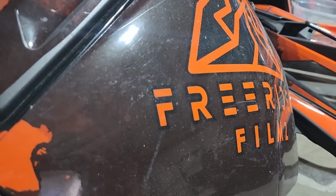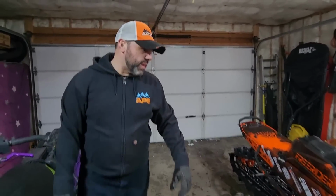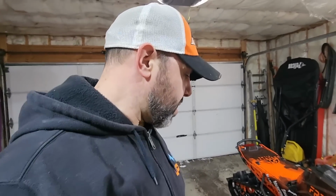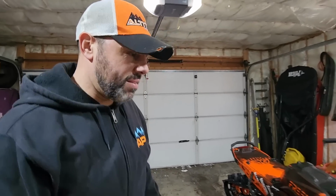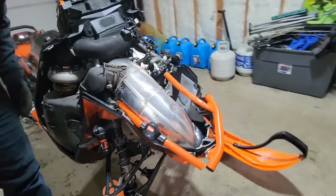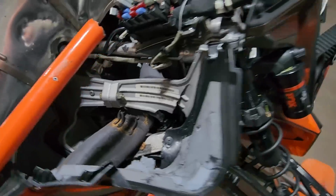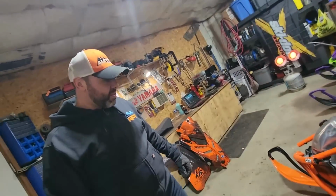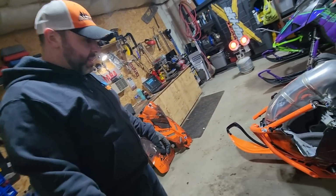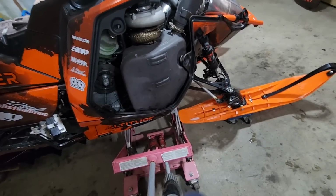Check it out, you guys. We got the old Muskoka mobile. Beautiful. So what's your plan with this thing? Well, I think we're gonna rip her down and just see what's what. Really dig into it and see how bad the bad is. That's the best way to put it. Looks pretty bad. It's a pretty hard hit. Not gonna lie, it looks bad. I'm in one piece. The sled, not so much. That's important that you come back in one piece. It's okay if I drop it right now, right? Okay. All right.